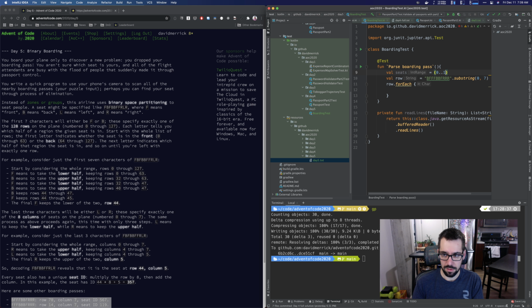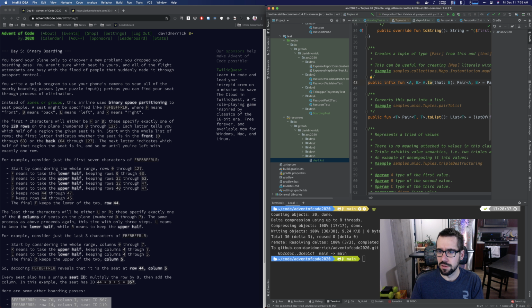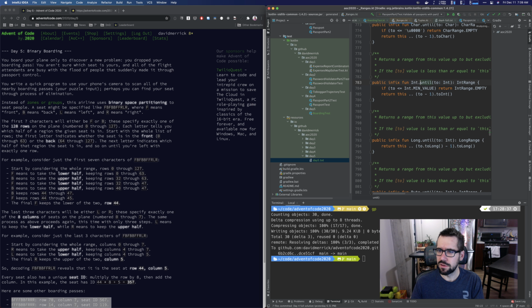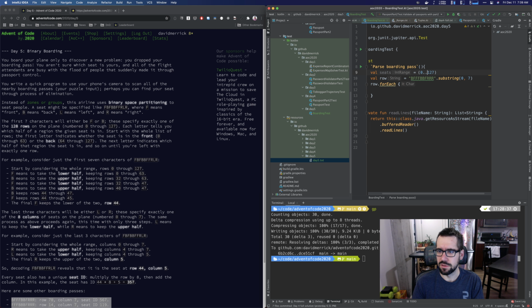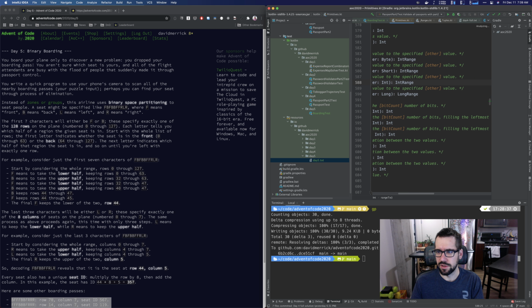And then Kotlin has this range operator. I think that this is inclusive. Or no, this is not. Until, I think it's until 127. Is it exclusive? Excluding it. I don't want that. I want this to be inclusive, and I think that's what this does. Range 2 creates a range from this value to the specified value.